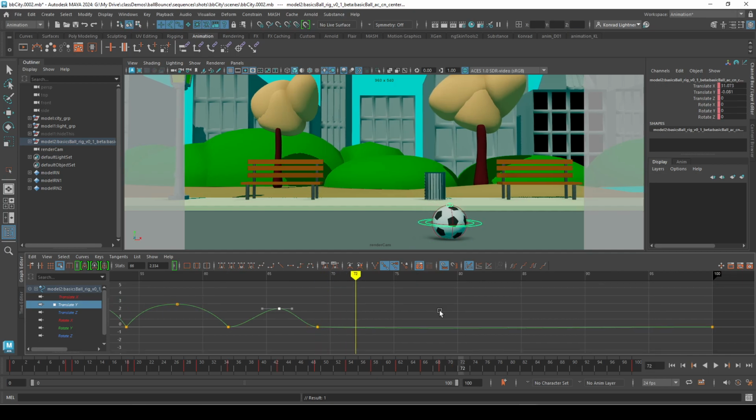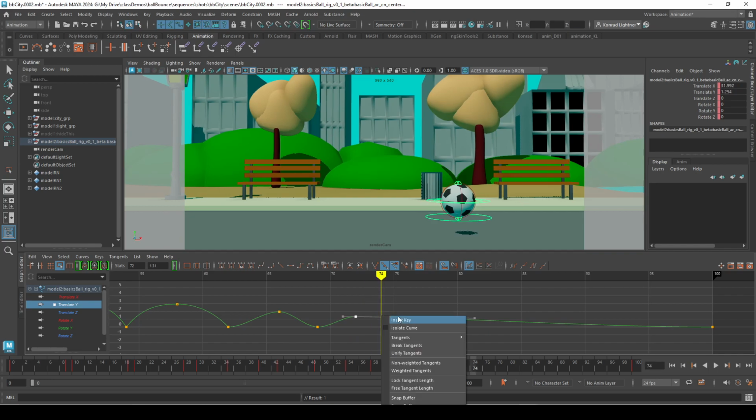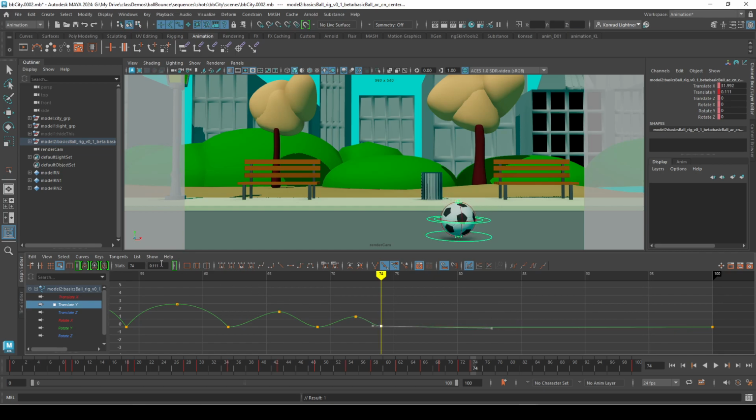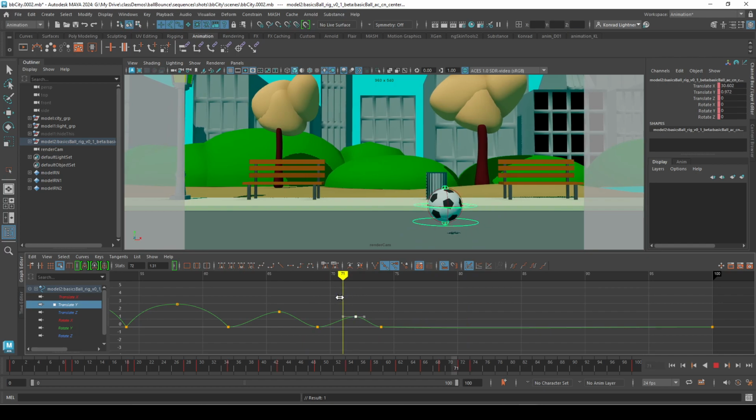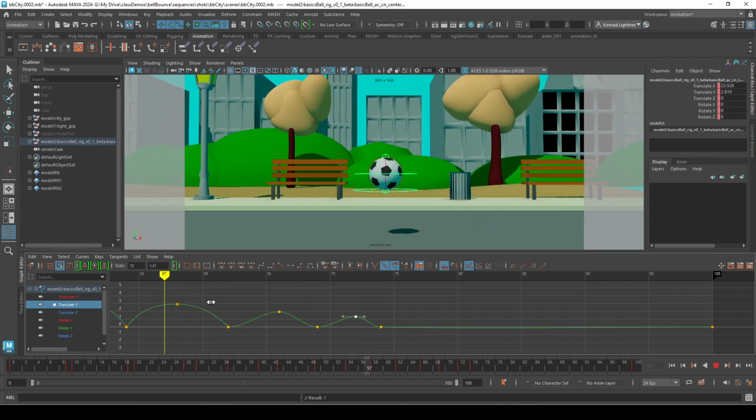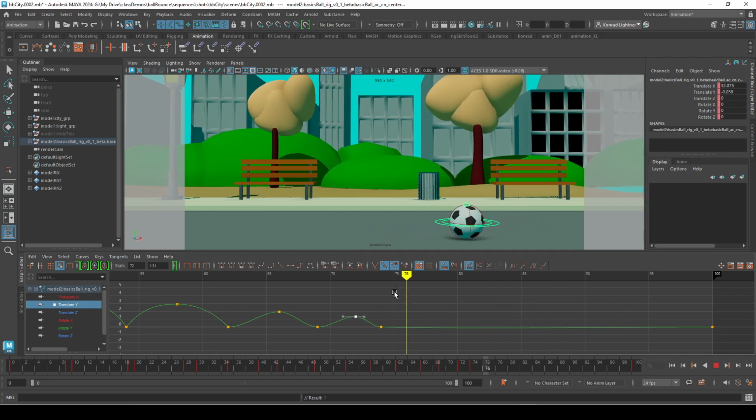And do another one. I might make this shorter like that. Okay, so this is that, do all the stuff we did before.